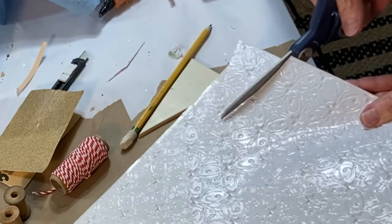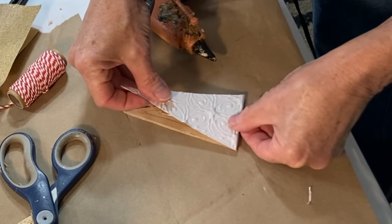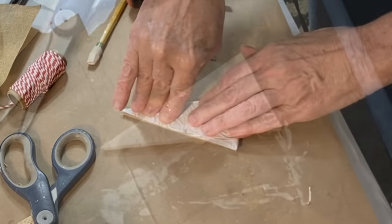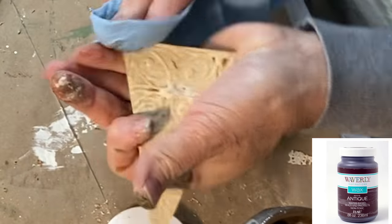I found some in the dollhouse section at Hobby Lobby, which was much cheaper than buying it at Lowe's or Home Depot. I attached it to the wood tree using hot glue, and then I painted it with a couple coats of chalk paint and followed that with a little antiquing wax.